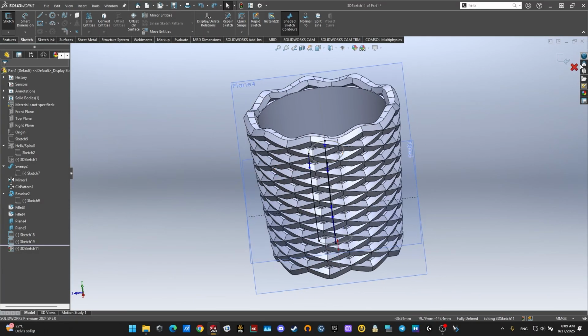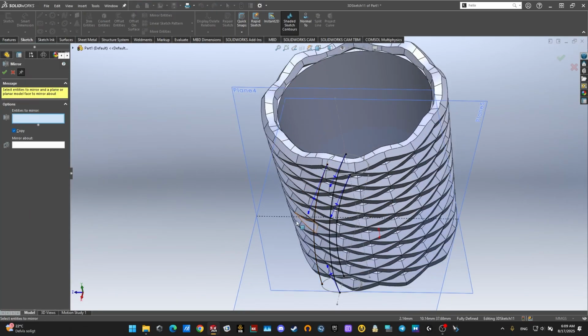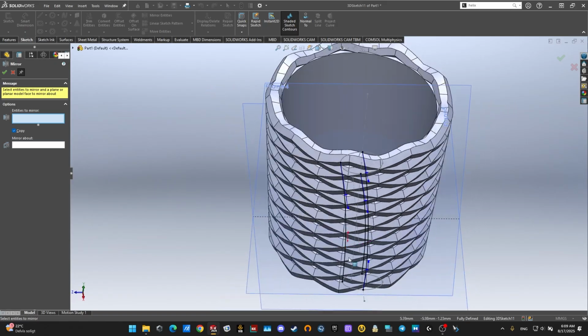Now once you're in a 3D sketch, you can mirror your entities. For example, I'm going to mirror this spline here.